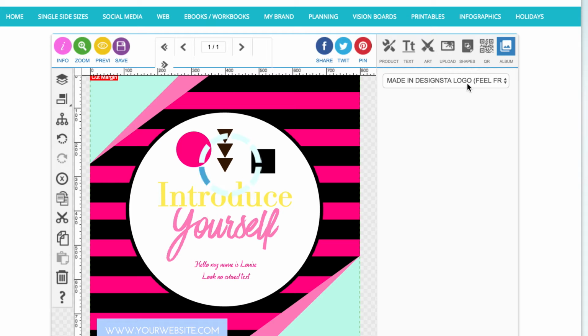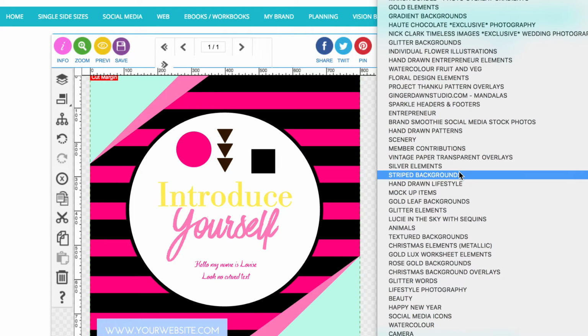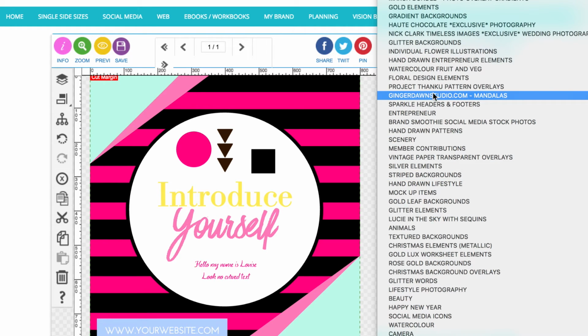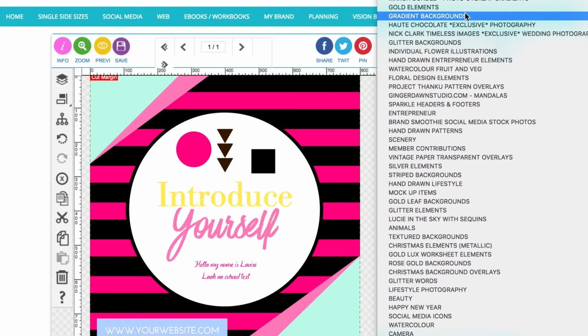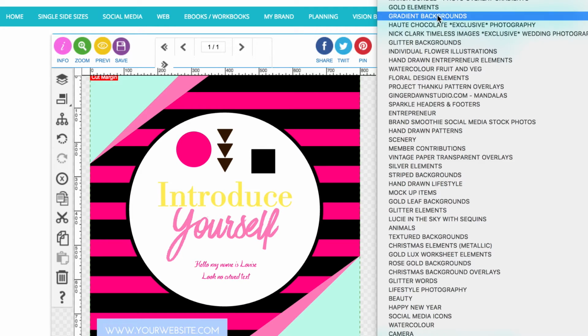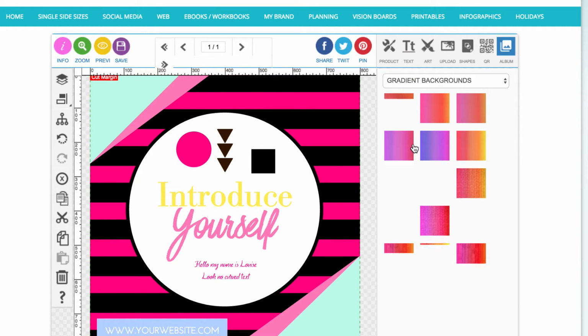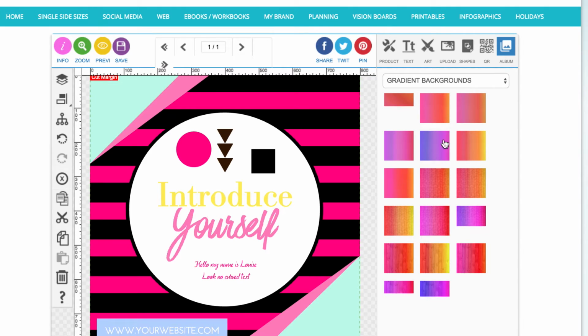And then over here, we've got the album folder. This has lots of different backgrounds and photographs, stock images in there. We've been donated some amazing images from brandsmoothie.com. We've got some Haute Chocolat exclusive photographs just for Designster users. You'll also find gradient backgrounds in there if you wanted to add in some cool, nice gradient backgrounds.